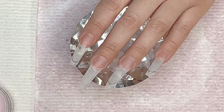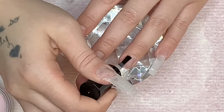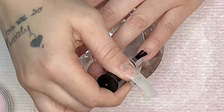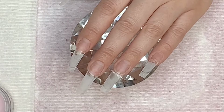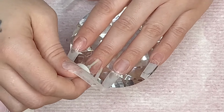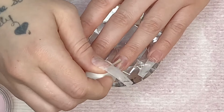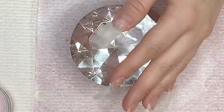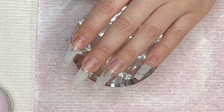Now I'm going in with Mia's Secret dehydrator. This part is really not necessary if you've already roughed up the surface of your nail like we did with the drill, but I just do it as a precautionary thing to make sure that I don't get any lifting. I also use YoungAsko's protein bond.